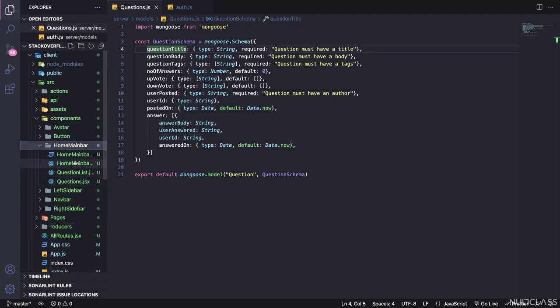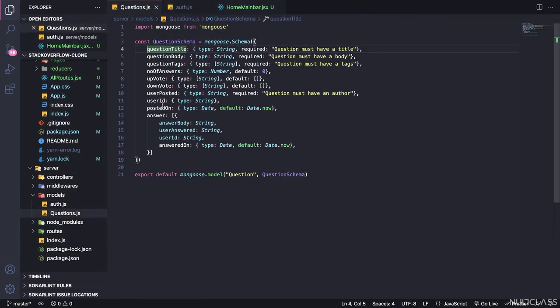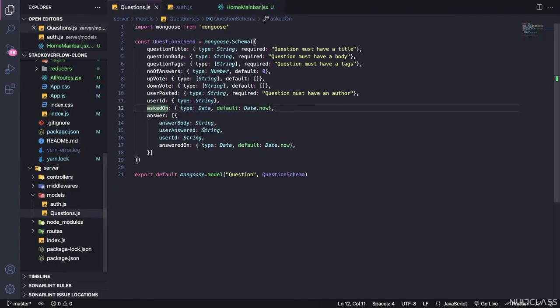If I go down here in the home main bar, you can see we have a lot of things: an id, upvote and downvote, number of answers, question title, question body, question tags, user posted, user id, asked on. We will just change this posted on to asked on. And then answer is an array of objects, and in the objects we have elements like answer body, user answered, answered on, and user id, which are the same things we get in here also.